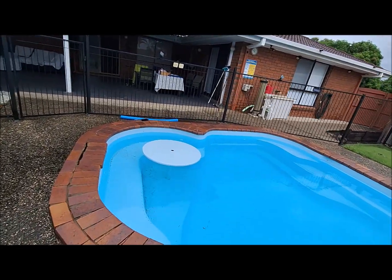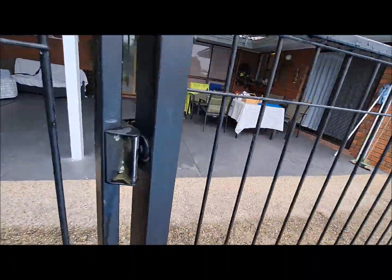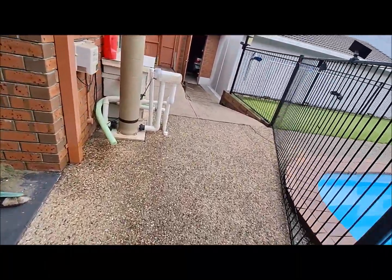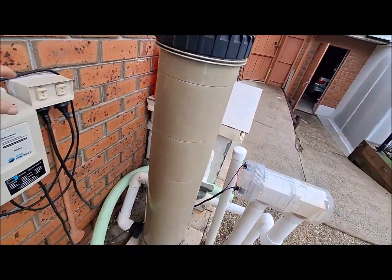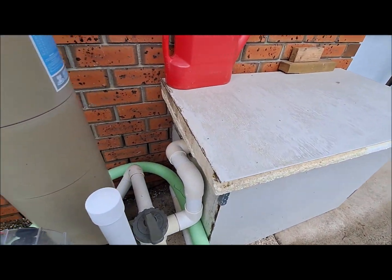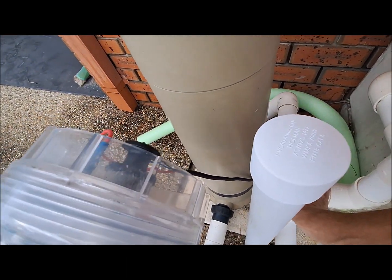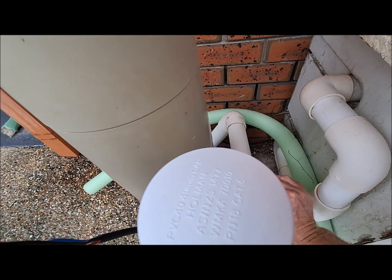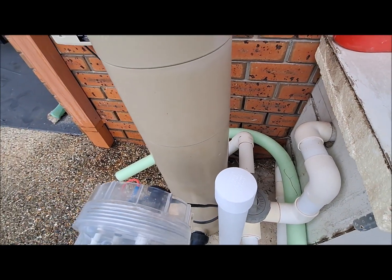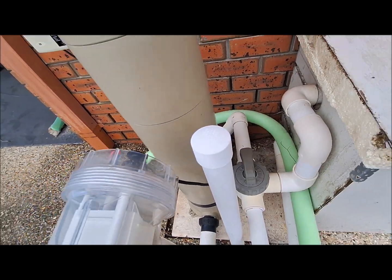So go back out to the pump. Turn the pump off. Reset the valve. You can probably hear the water gurgling in the background there. So it comes back around so that the handle is facing towards the house.